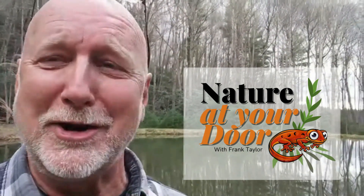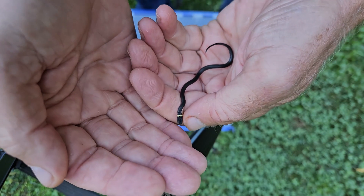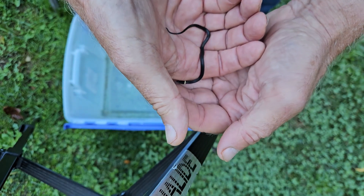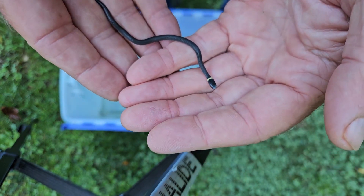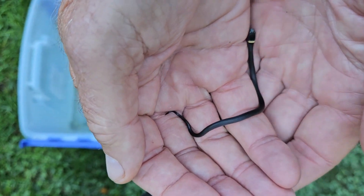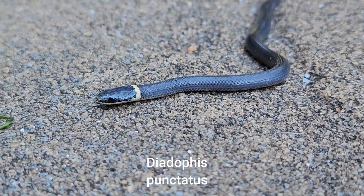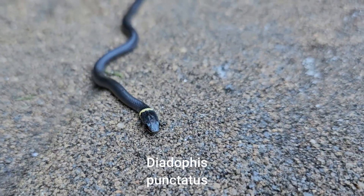Right here in your backyard, you never know what you're going to find. This is a juvenile eastern ringneck, likely to have just been born. I'm holding it here and filming it in a rather contrived format — I've got my camera mounted on a tripod, and below me I have a plastic tub because he's so hard to hold on to. He's so squirmy, and I'm afraid if I drop him in the grass he'll just completely disappear. This eastern ringneck was actually found in my neighbor's basement, and she's told me that she often has eastern ringnecks showing up there. I have several eastern ringneck videos which I think you'll like — they go into detail and show some of the larger ones. Please check those out on my snake playlist or look up Nature at Your Door eastern ringnecks.